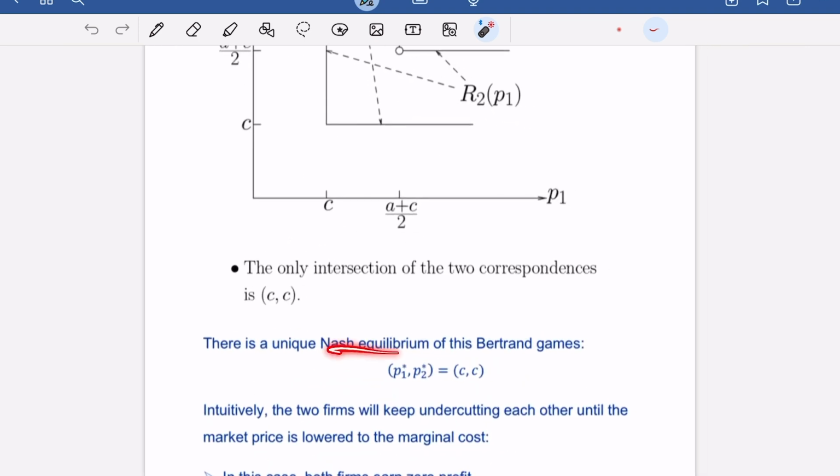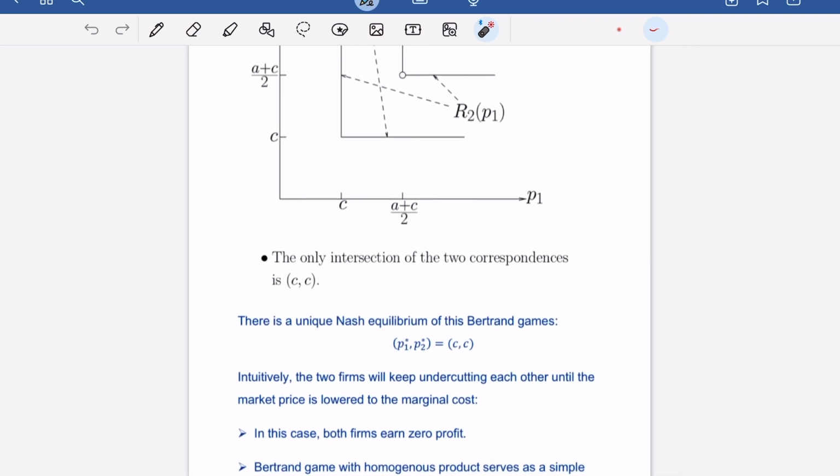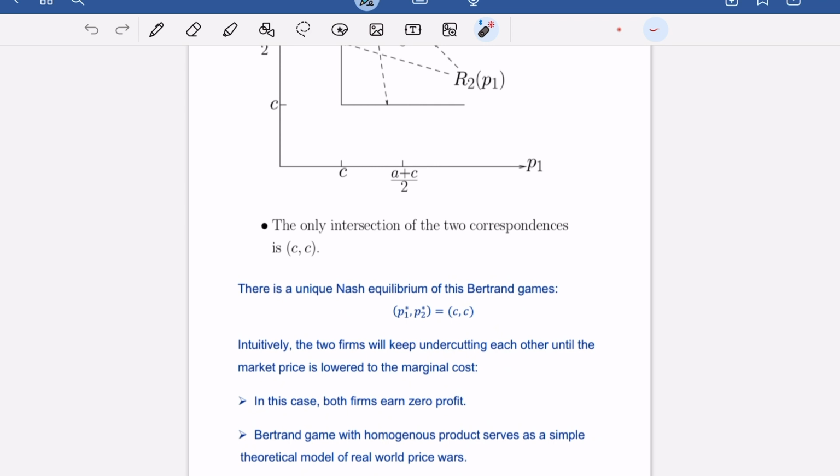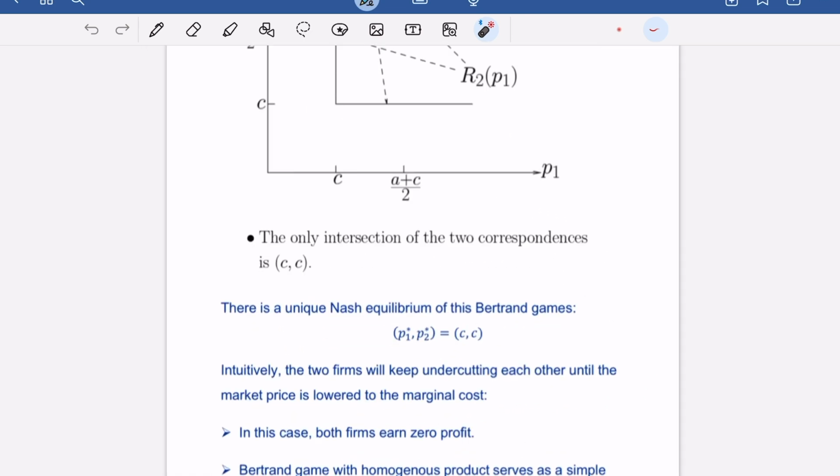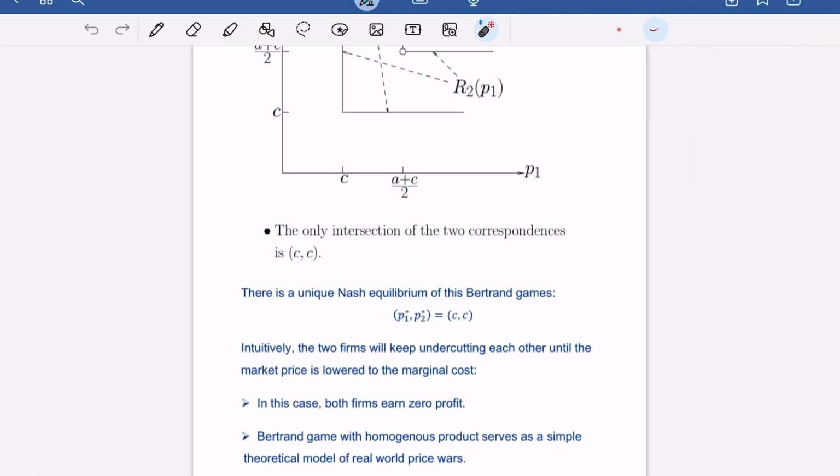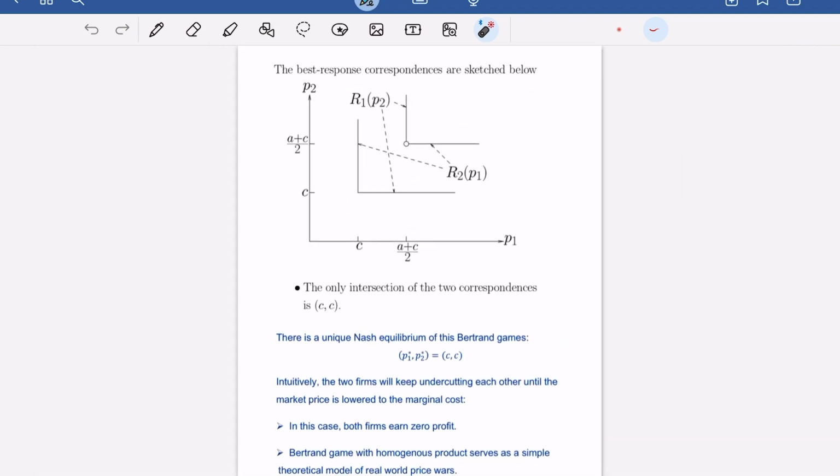So actually the unique Nash equilibrium is when both prices are at the cost price. And intuitively, this just means that the firms will just keep cutting prices until the price reaches the marginal cost, and it cannot be further lowered, because if it's lowered further, then you're making a loss. And in this case, both firms earn a profit of 0. So this shows how a price war in the real world is not sustainable, as in the long run it will only make sense when both firms stop deviating from each other when the price is at marginal cost. So actually Bertrand's model is a good example of how a price war works in reality.